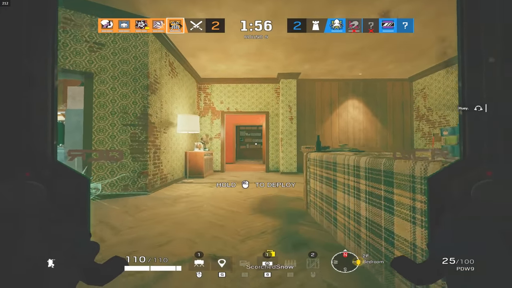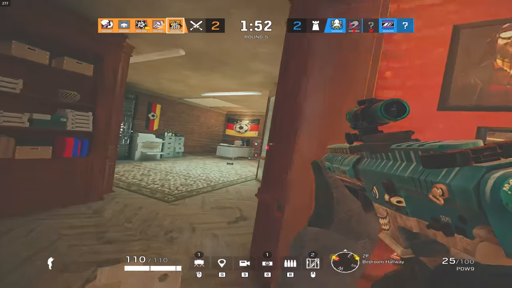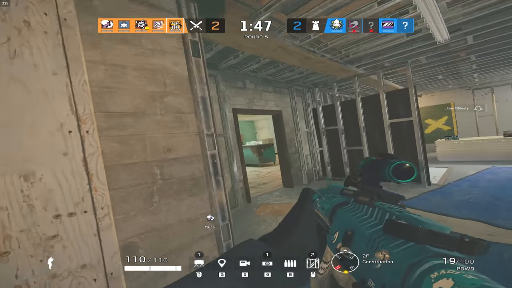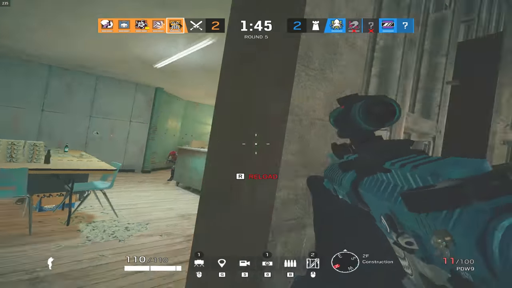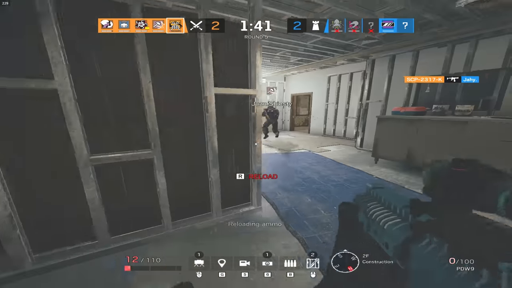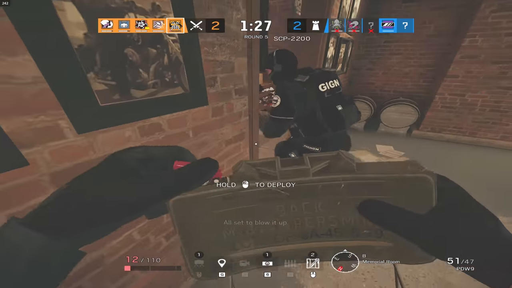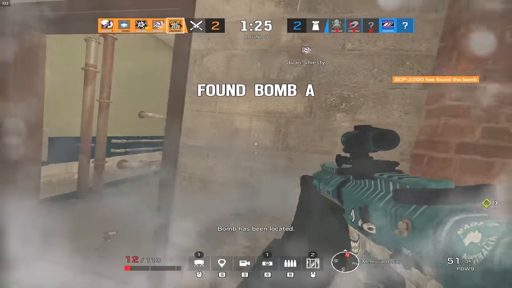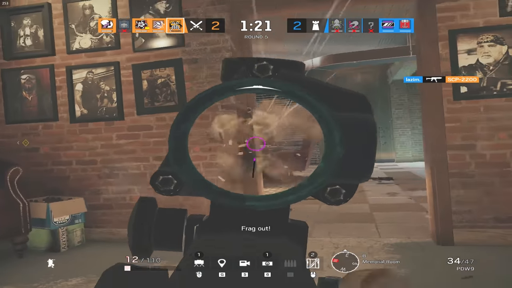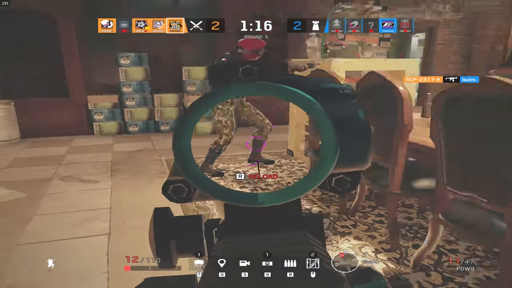They have a mirror box 3, but they don't have a blue rotate. Right here, Vex. Do you want to call my cash? I'm literally. She's terrible. All right. I'm with you. I'm swinging. C4, no. He's like, prone. Where? Under the desk. Last one apparently was boxed, but I don't know.